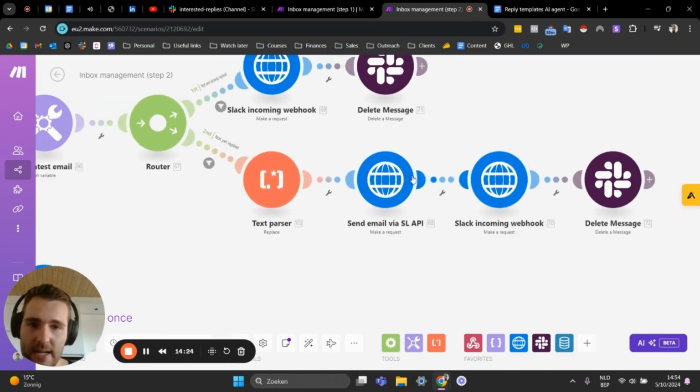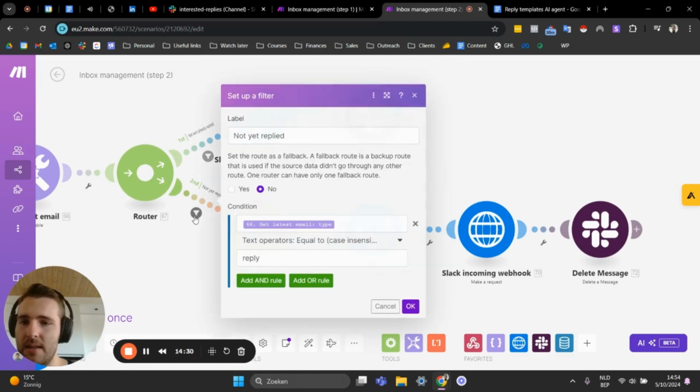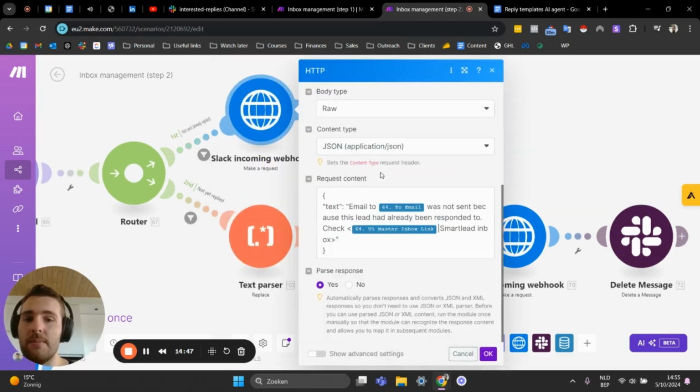So this is the final thing. Here we're actually going to reply to the email. So not yet replied. This is if our latest email type is equal to reply. If it's not equal to reply, so if we already replied, then we're basically going to say the email was not sent because this lead had already been responded to, right?